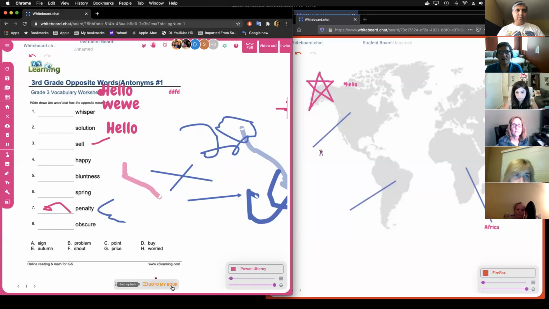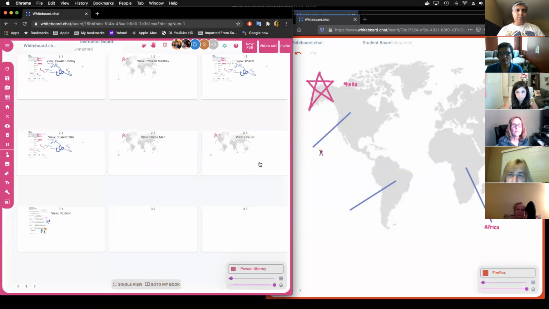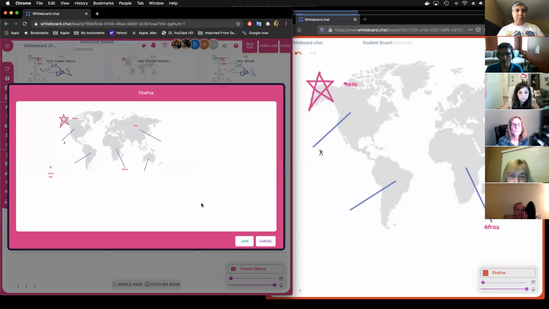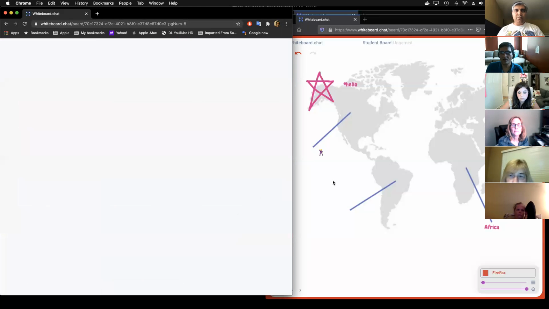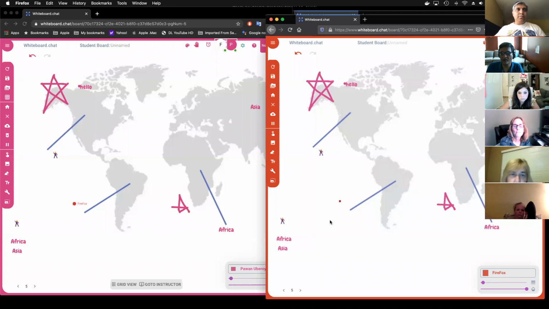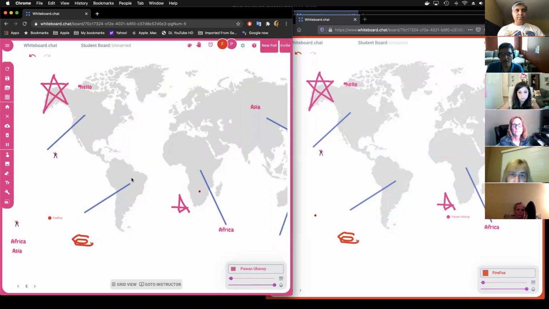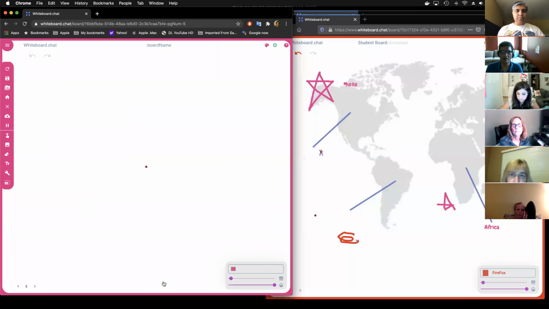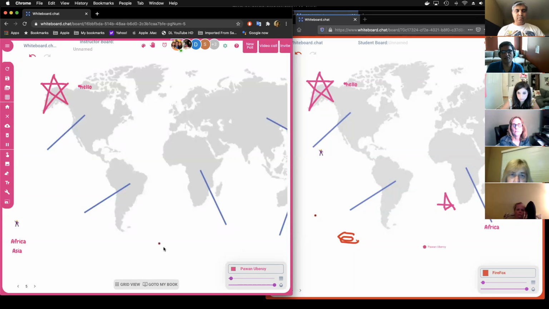So for example, if I'm collaborating with a student, and I want to join this person's Firefox board, I can click here. Now I am on the Firefox board and I'm collaborating with them. You can see we can see each other's mouse even, on the same board. Whatever is being moved on the right is shown on the left and so forth. Now if I'm done collaborating with them and I want to go back to my book, I just click that button, which changes name to make it more confusing. But essentially now I'm back to the teacher's board. Now I cannot see what the Firefox student has done on their board.